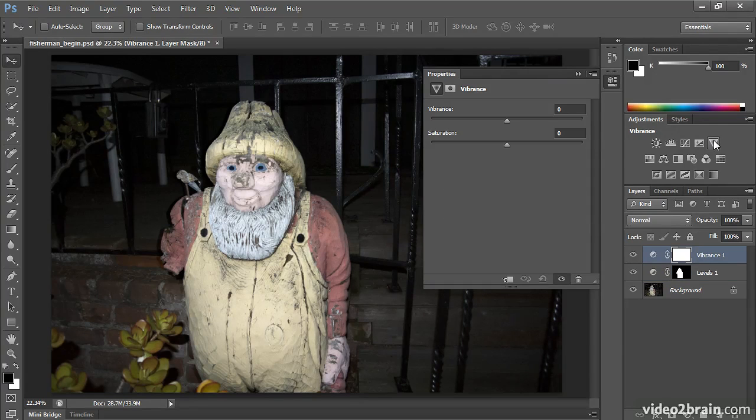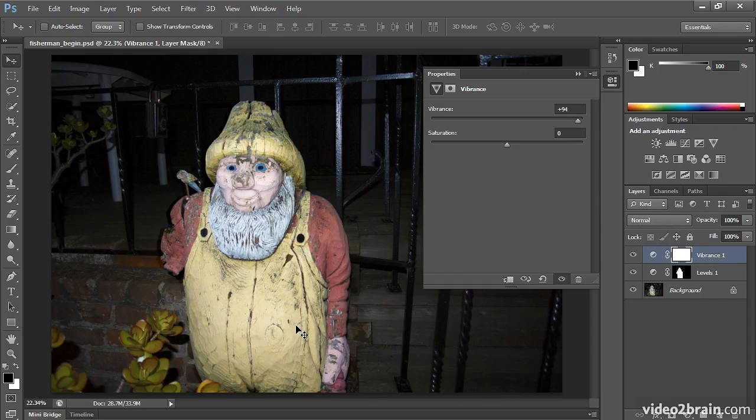Vibrance is something grabbed directly from Photoshop Lightroom, an application used specifically for photography. I'll take Vibrance and slide it up a bit. Now you can see this is affecting the entire image. Really the way to tell is this plant, I believe it's a jade plant in the foreground. If I take Vibrance all the way to the left, it's close to desaturate. It strips most of the color. All the way to the right, it's going to boost or richen the color.